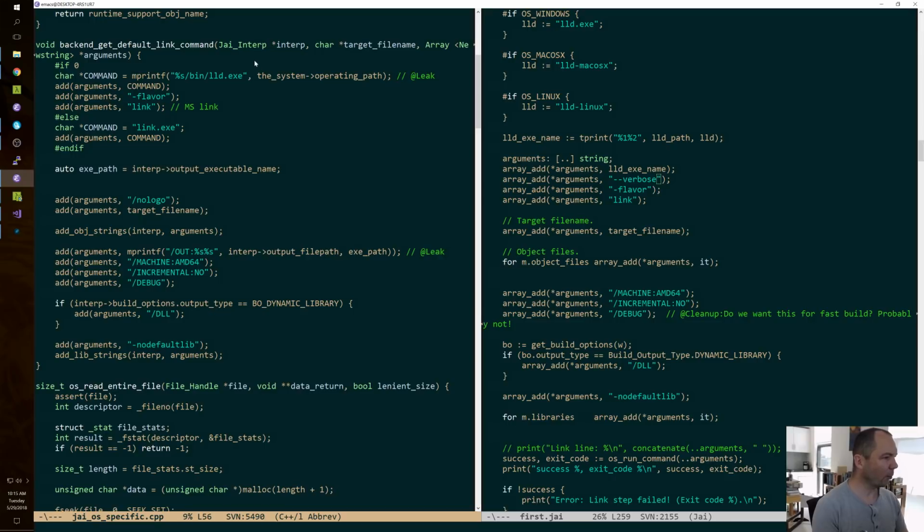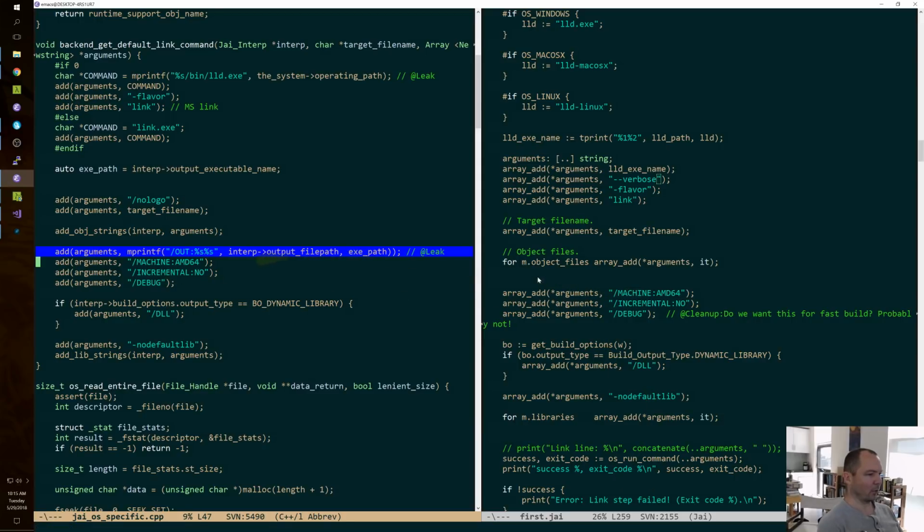I mean, it looks like this might have rotted a little bit, but it looks like we run LLD dash flavor link, /no logo, which I guess is emulating Visual Studio's command options. They're trying to be command line compatible. Target file name, lib strings or object strings. We're not saying /out.